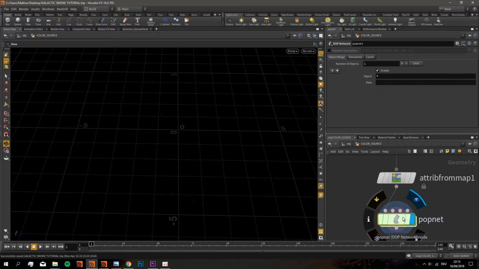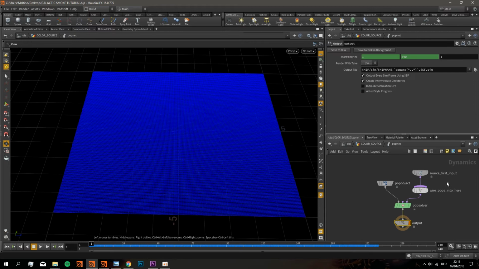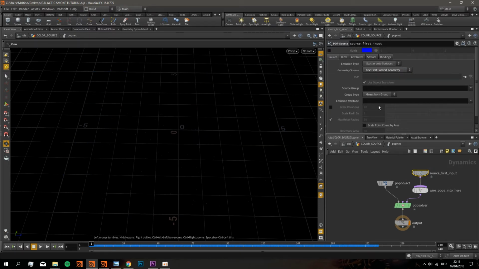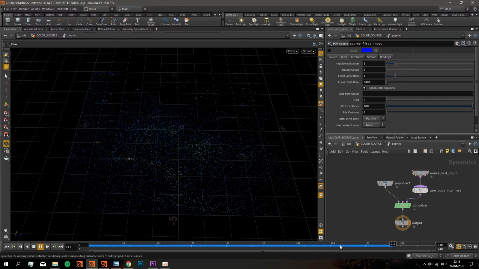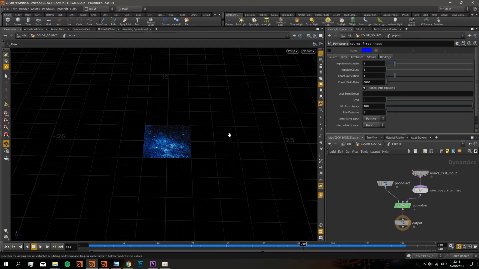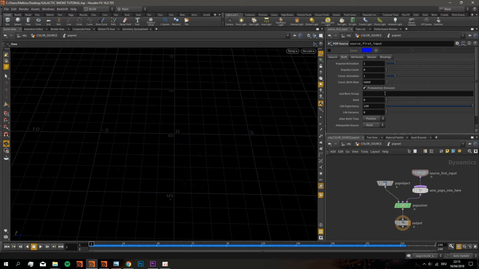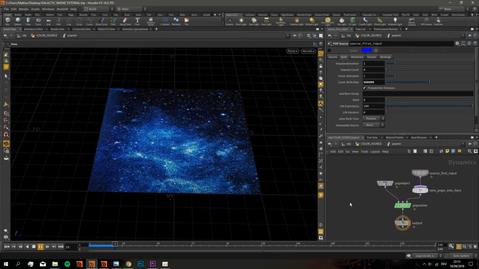Now we've got the color on the grid, and as I said, it goes automatically to the particles. For that, we create the pop network, and if we hit play, you can already see that the color is applied to the particles depending on the position. We want to disable this guide, because you see that the number of particles is too low for us to see the image unless we zoom really far out. So we simply increase it to like 500,000. That's all right.